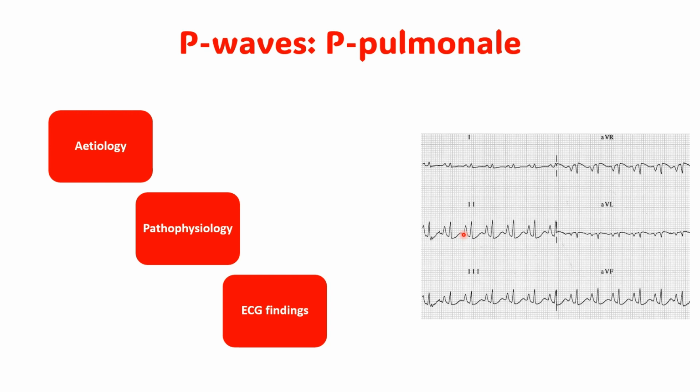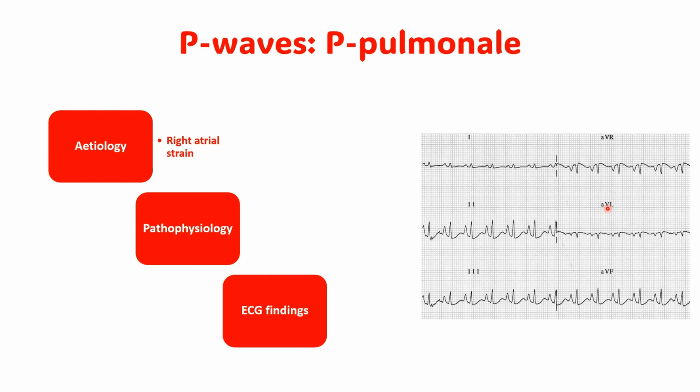We know that the etiology is due to right atrial strain. So why do we have this right atrial strain? Typically this is due to hypertension within the pulmonary vessels. This can be primary pulmonary hypertension, where there are lots of different factors involved, or secondary pulmonary hypertension, where there's an identifiable underlying cause. There are lots of different causes of secondary pulmonary hypertension.